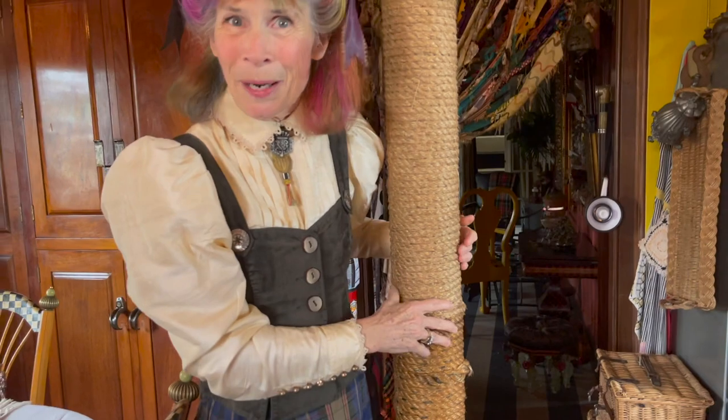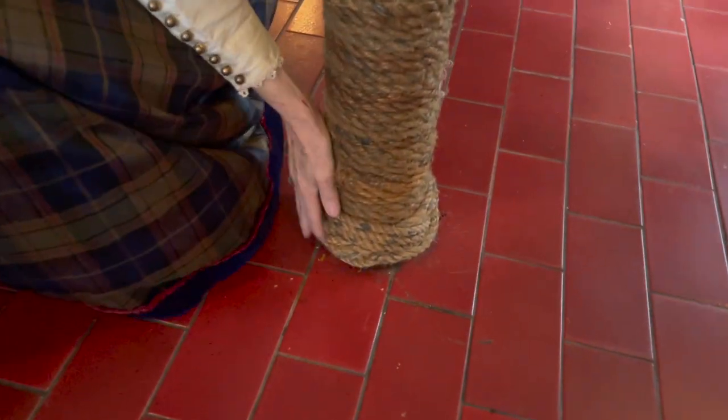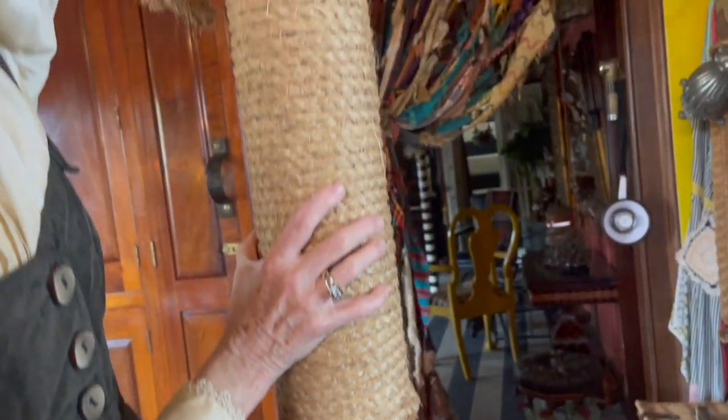This is something that Felix, our grandson, did. I just kept on handing him rope. And you can see there are different colors of rope all along. Do you know what this is called? This section? You can see it up here too. It's called the Turk's Turban. Way up here at the top and at the bottom. See that? It kind of looks like a turban, the way it's woven and twisted together, but it's done with rope. And so he put all this together.